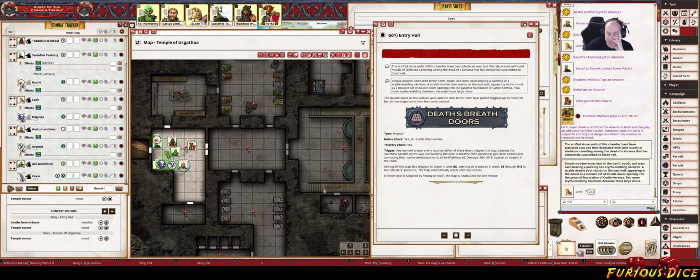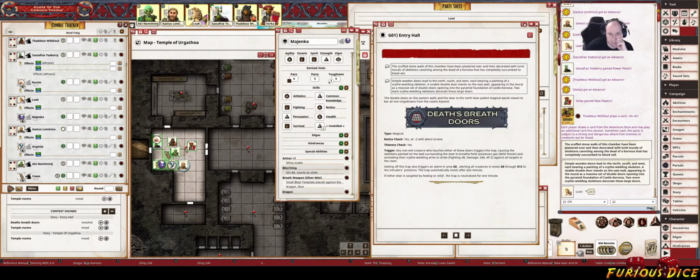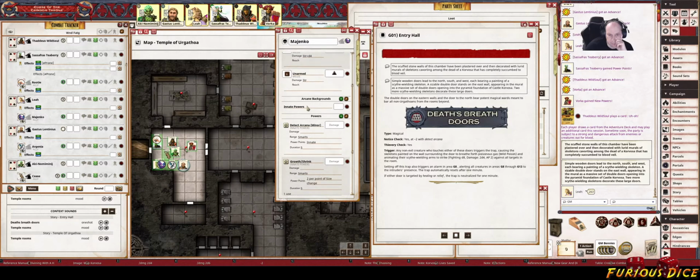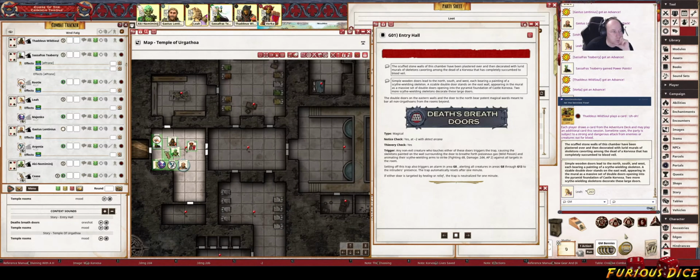Well, before I start checking the doors to see if they're locked, because this is a magical disease-ridden cult place, I would like those that can detect magic to see if there are any magical wards before I touch stuff and explode. I believe Majenko can do that without it costing him anything. Oh yes, so can Argenia. So the thing is, they can't speak to us, so they can kind of know it's there, but not necessarily tell us anything.